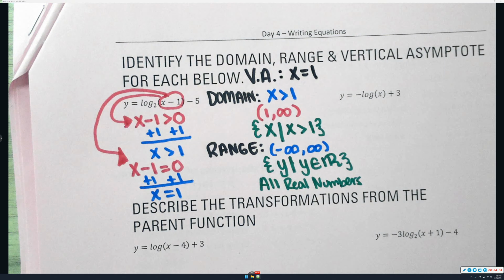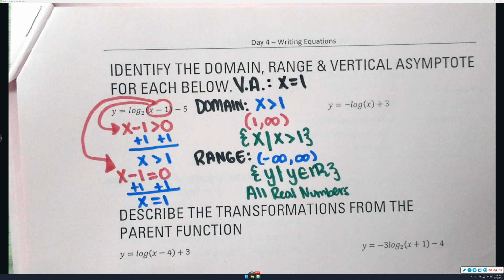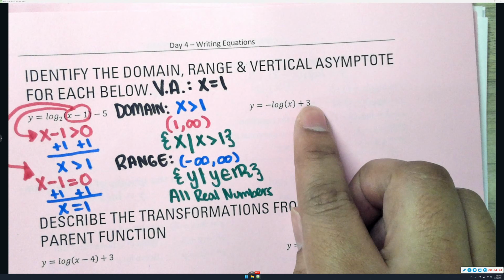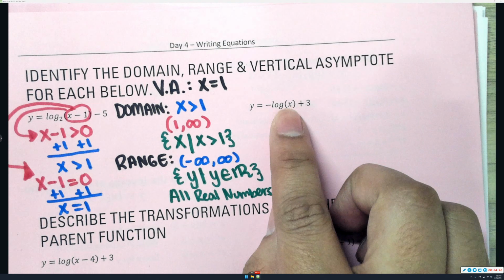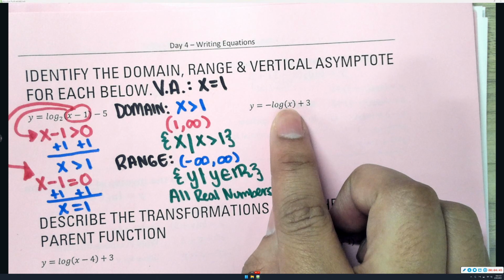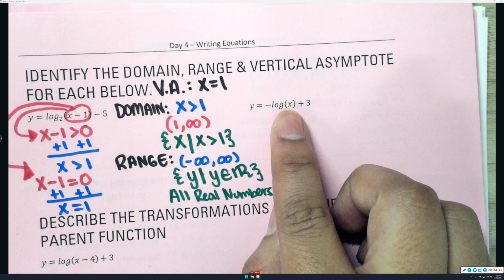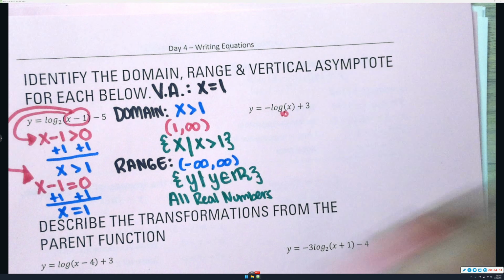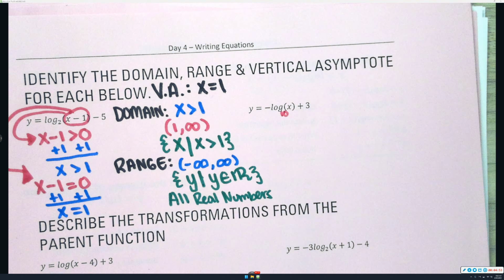From there, let's move on to our second example. We have y equals negative log of x plus 3. Now, keep in mind that if we don't have a base, it's known to be what, guys? What's the base if it's not written down? It's a 10. Good. Awesome. Now, what is this logarithm referred to? It's a very unique name, right? If we have a log of base 10, what is that called?